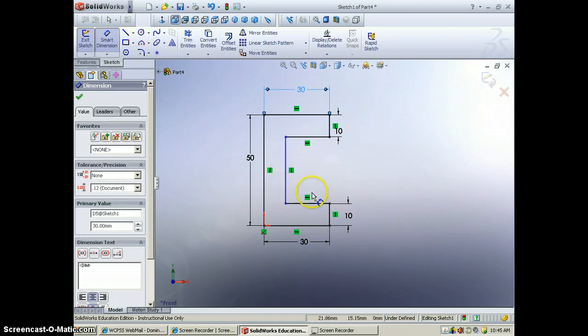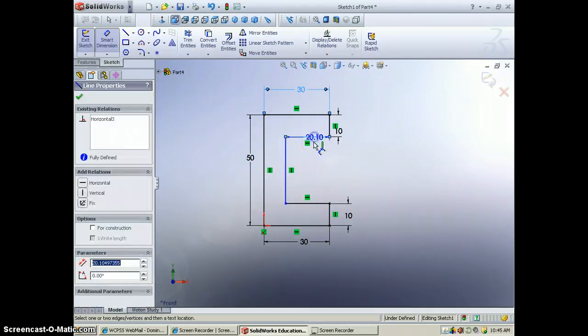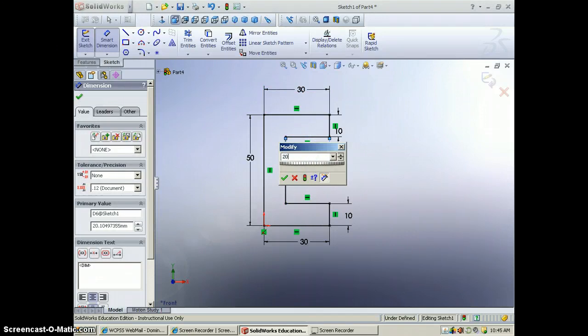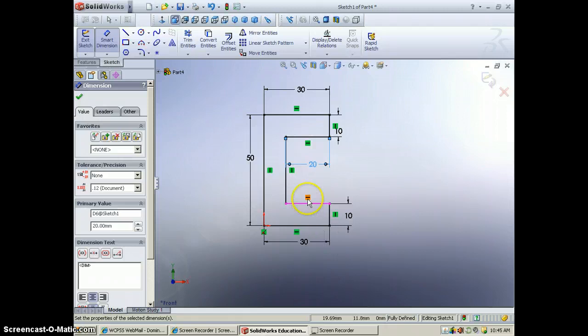Now, this line here is still blue though. Why is that still blue? Well, we know we don't need to dimension this, but how about this line here? There's two ways I can do this. Really what it doesn't know is how long this line is, and it doesn't know the distance between here and here. And I can tell it either one. So I'm actually going to do both. We'll do this first. Let's make this 20. And if I make that 20, again, everything turned black and it's fully defined. Okay? And there it goes, fully defined right there. So that's great.